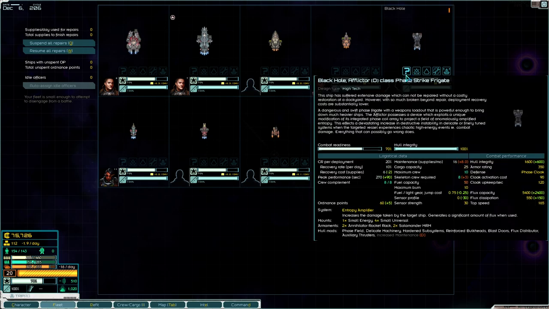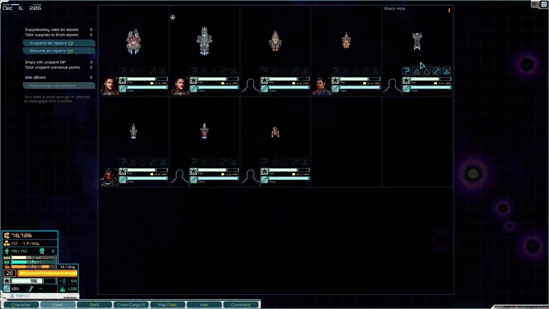Now, we don't have all the weapons Sanchez requested to be on the ship, because we just don't have them, but eventually I'll make sure to get exactly the loadout you wanted. But let's listen to Black Hole's story.